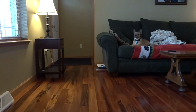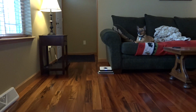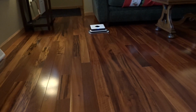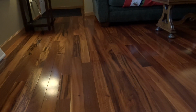As you can see here, we've got a dog. He creates a lot of dog hair and fur that gets all over the floor. So it's just awesome to be able to run this. You could be watching TV, and no problem. It is not too loud at all. The only sound you hear is just basically that little electric motor turning the wheels, and that's it. So really neat. Highly recommended for the price.